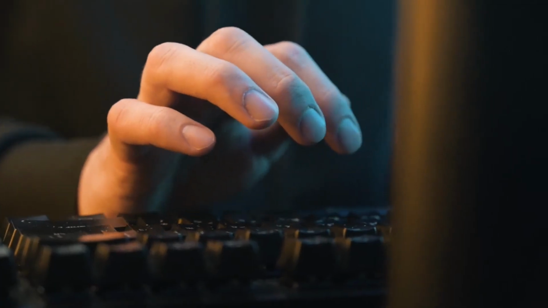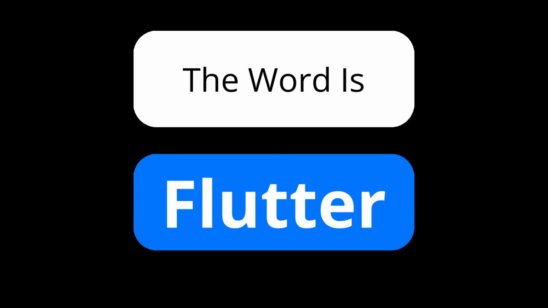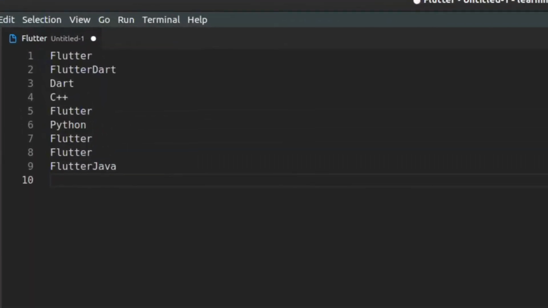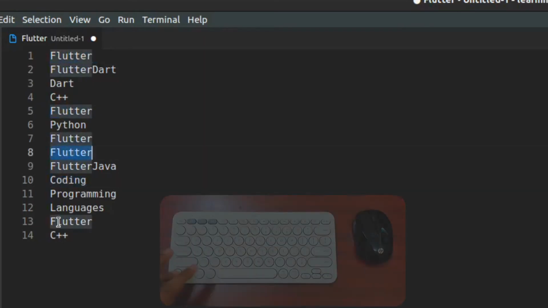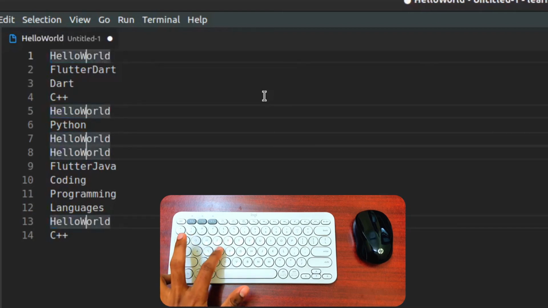14th one is Ctrl D. So you got a particular word, and let's say it's Flutter. You have this particular word in multiple places in the same file, and you want to edit it. Instead of manually selecting all the occurrences of the word and changing it, you can select one of the occurrences of the word and press Ctrl D multiple times, and the editor will automatically select all the occurrences for you and also place the cursor at every occurrence of the word, and from there you can edit the word easily.